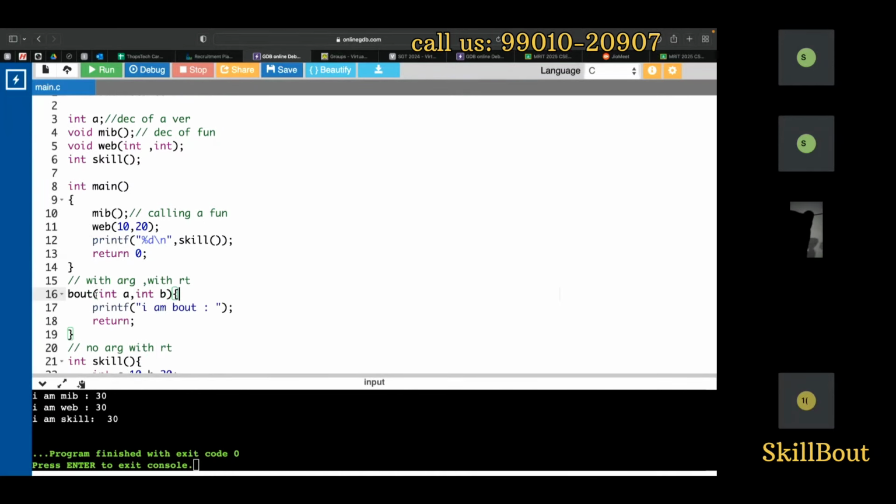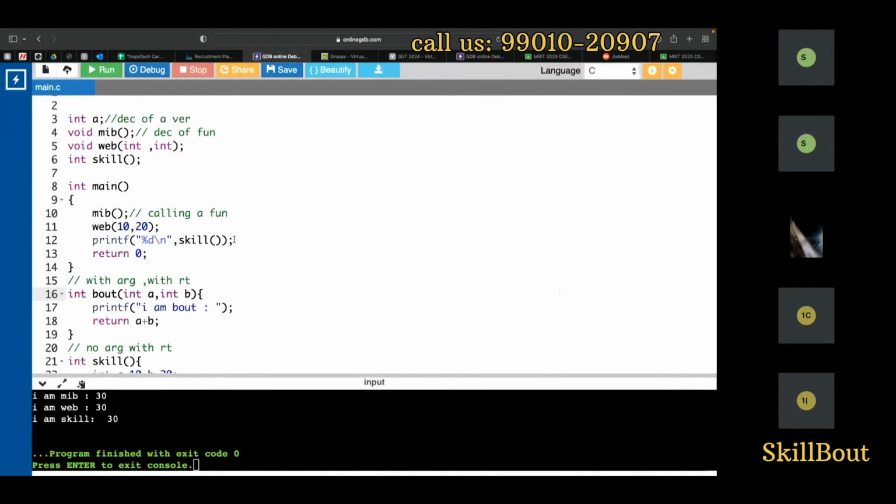Now, after doing this, it will receive this int a and int b. You don't want to create any local variable. You'll create this and you have to return it. So you'll return a plus b. Since you have a return type, you will return a plus b. What is a plus b? Integer type, right? So that's the reason I'll write int over here.